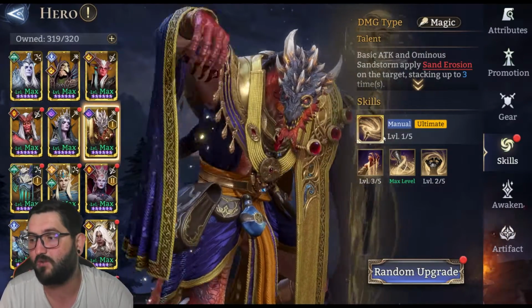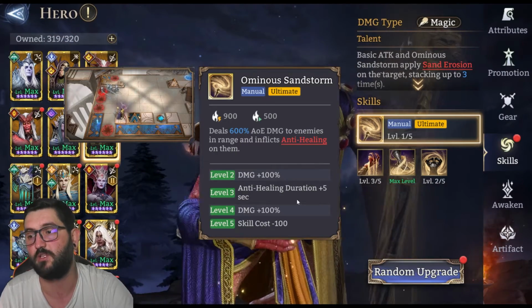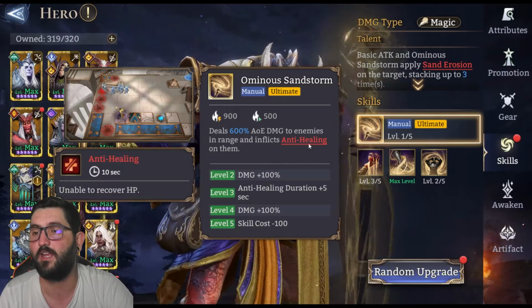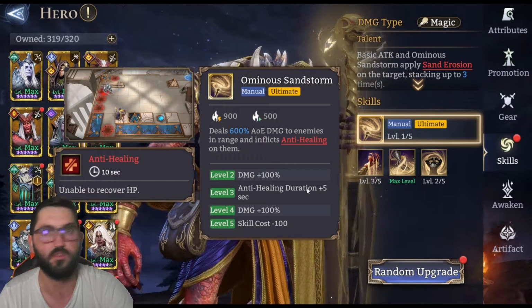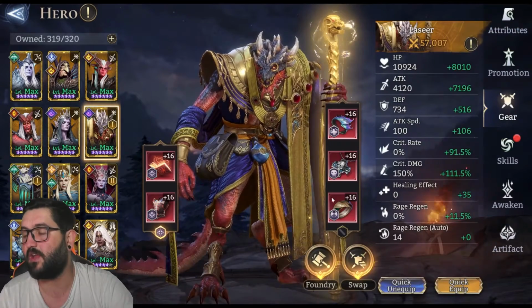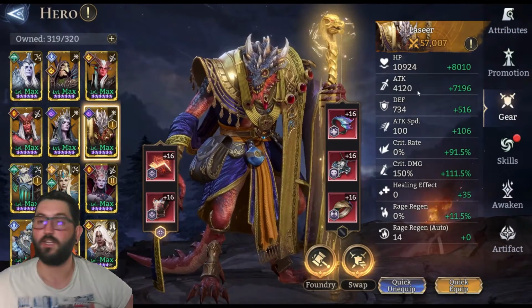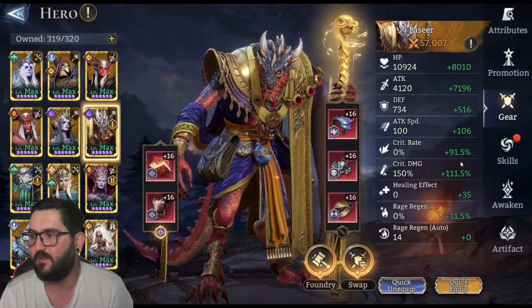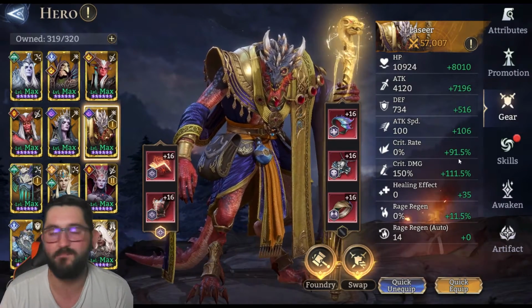Skills, again, for him, I was really unlucky. I did not manage to skill his ultimate, because this is what you want. You want that ultimate to increase the anti-heal duration by 5 seconds, so they don't just straight up keep healing afterwards. So I still need some luck in there. And then over here, what I did forget to do is, and that's why it keeps getting bad RNG, this is like a mad build that I have on him.